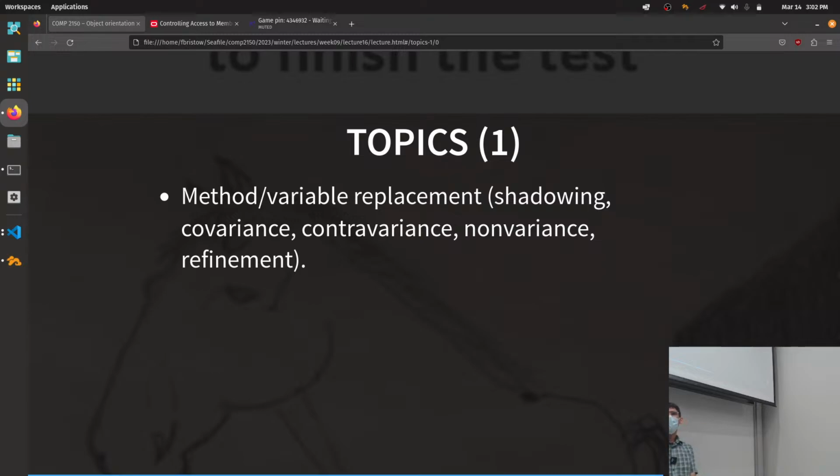Yes? So C++ is a non-variant language in the same way that Java is, in that if you have covariant argument types to a method between parent and subclass, they are just different methods. So it's non-variant in that way. Both Java and C++ allow covariance on return types, though. So you can have a superclass-subclass relationship between return types on methods, and they will behave polymorphically the way that you're expecting them to. Yeah.